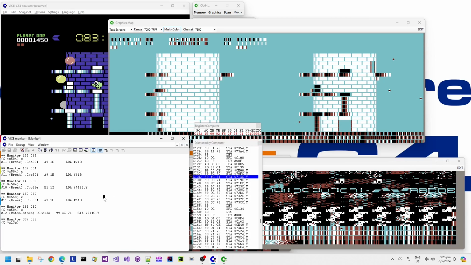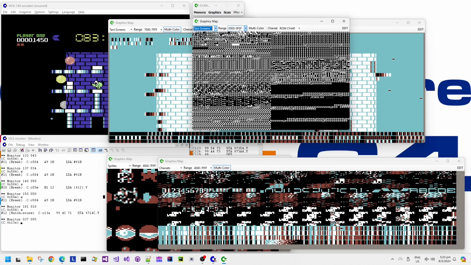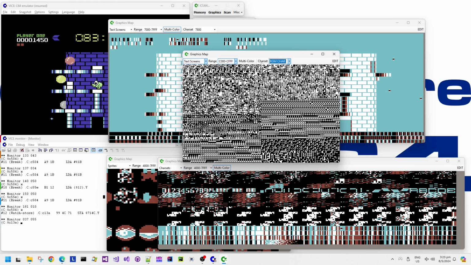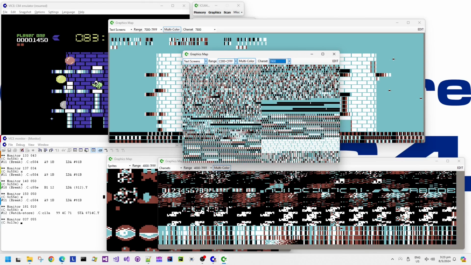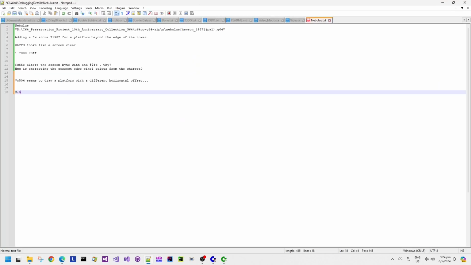Look, this code here seems to be reading from the table at CE00 and then storing, using indexed Y from 0 to 15 there at C12C. Yeah, that seems to be rendering the tower data, right? And if I go to that area in memory and then apply the character set to that area of memory, yeah, that looks like the tower row, the brick data, basically the tower segment tables.